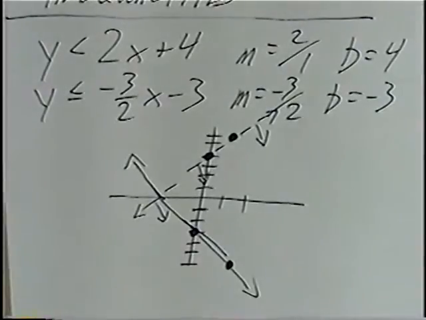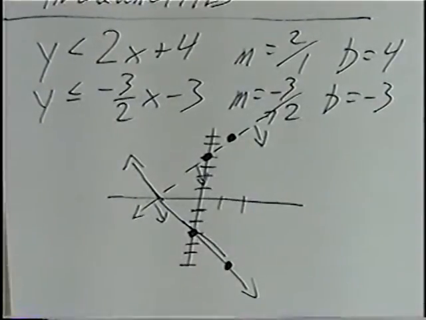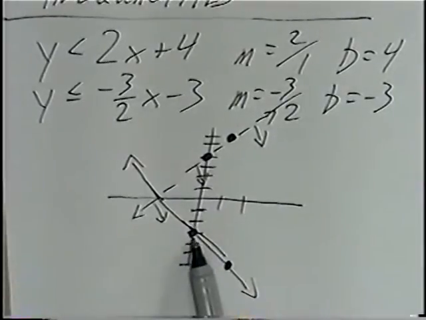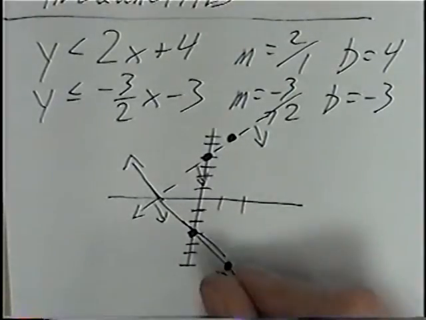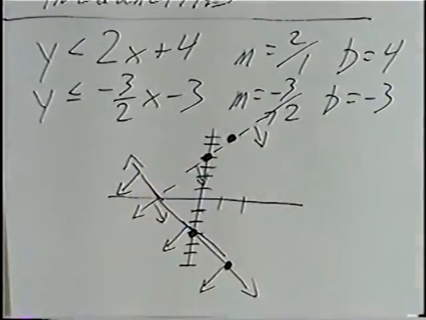This line again we can shade. Looking at the inequality, we have y is less than or equal to the inequality. From this line, less than means we'll shade the bottom. And again, I'll put arrows on the line to represent the bottom.